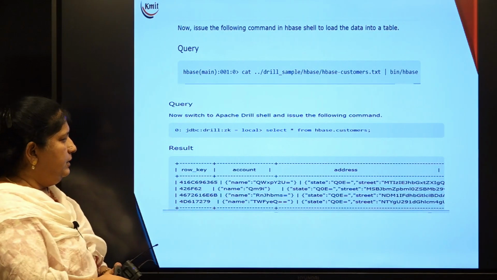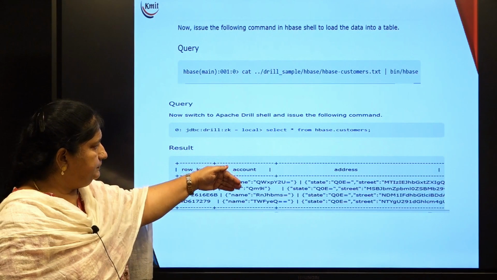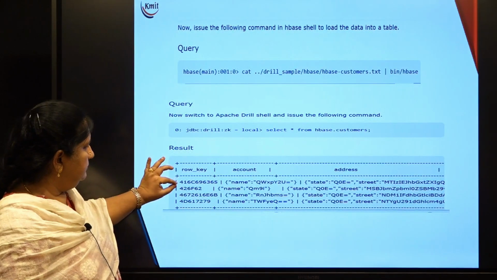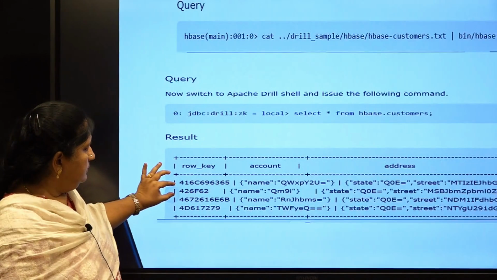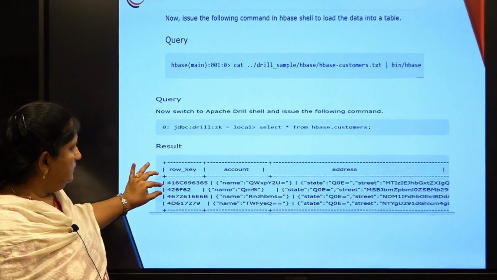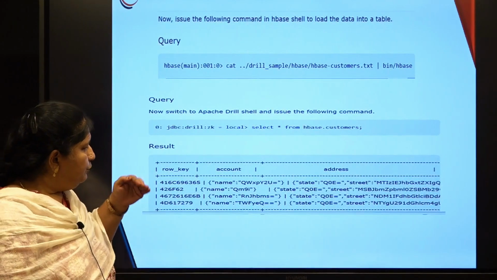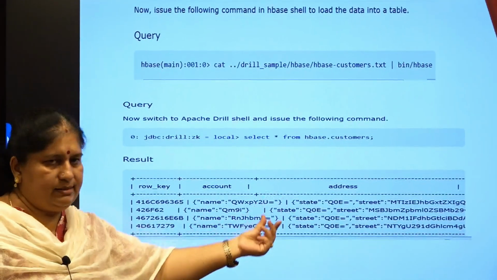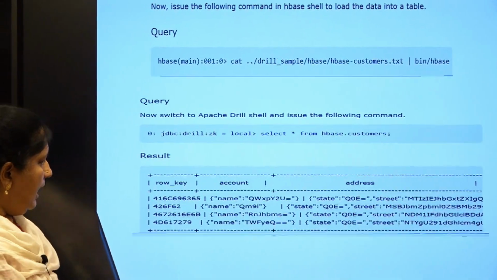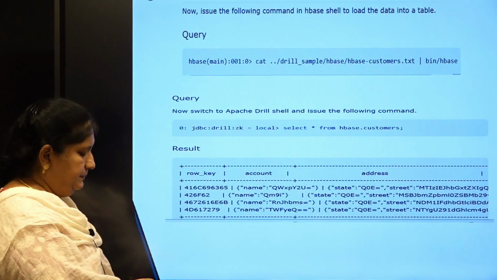When you give that, it will show you this data. If you observe, the data you are getting will be in byte arrays. I will show you the actual data.